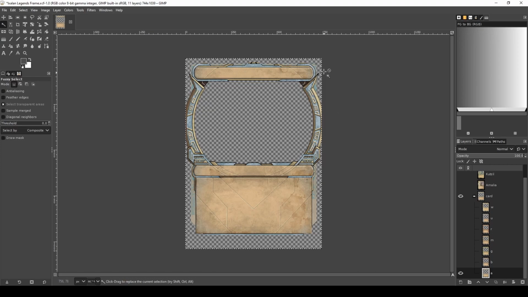I also removed the border, nothing too interesting to see there, and you don't really have to do that. It's just if you want to create silver bordered cards, but that's one of the least important things. So now this frame is pretty much cleaned. So we gotta do the same thing for all the other frames.